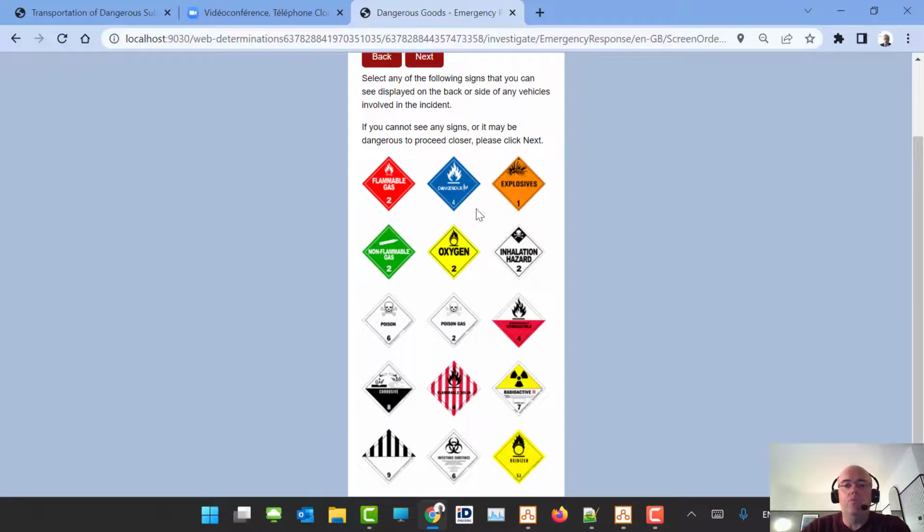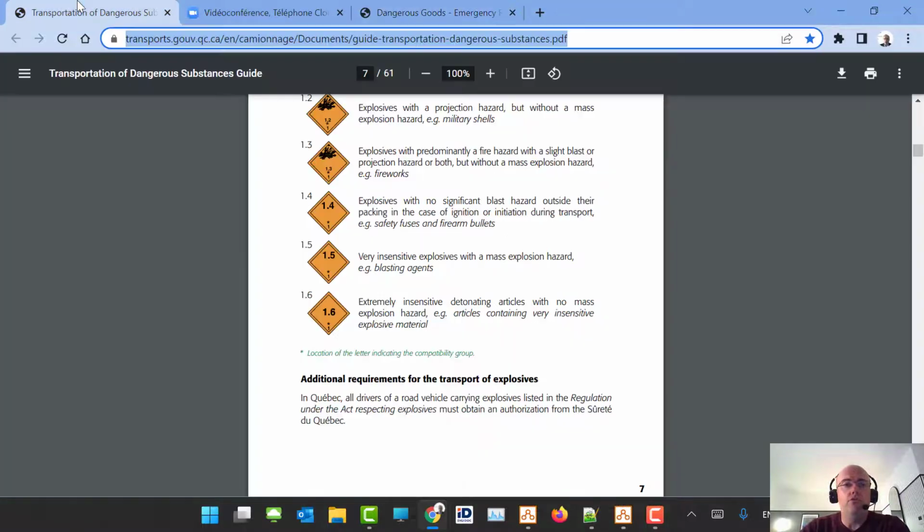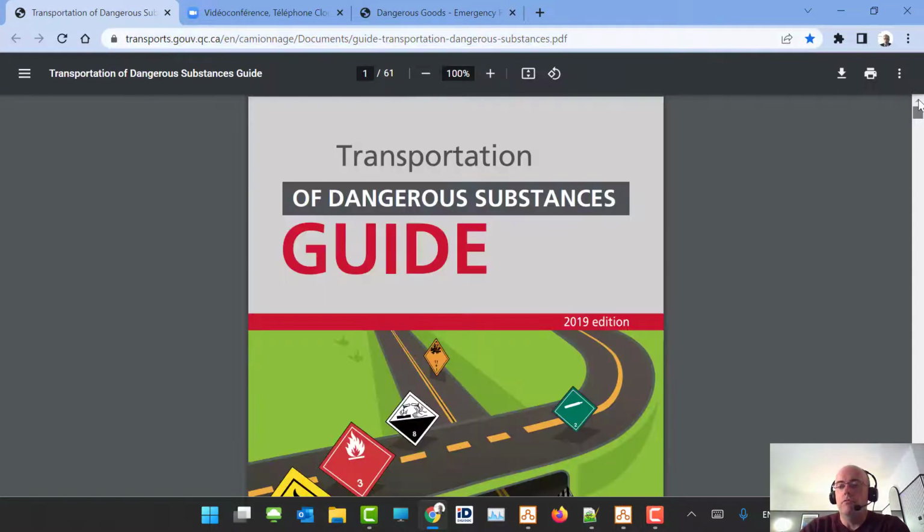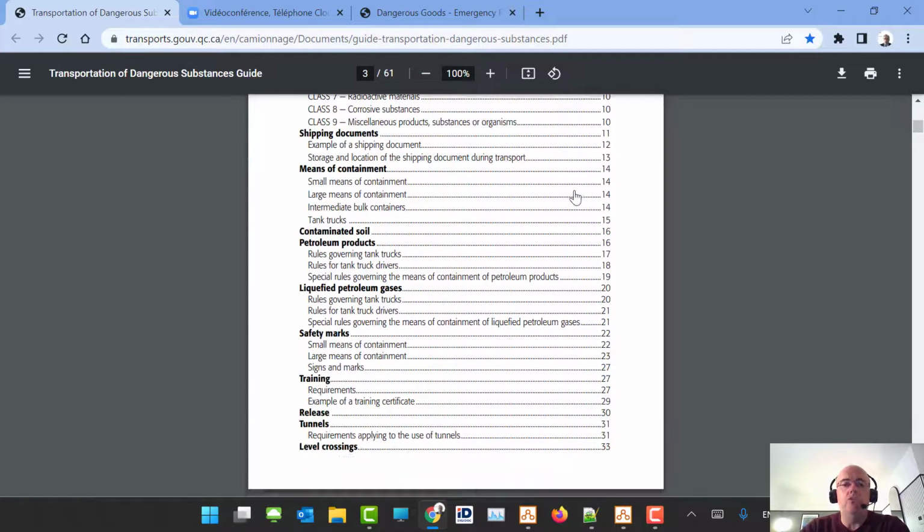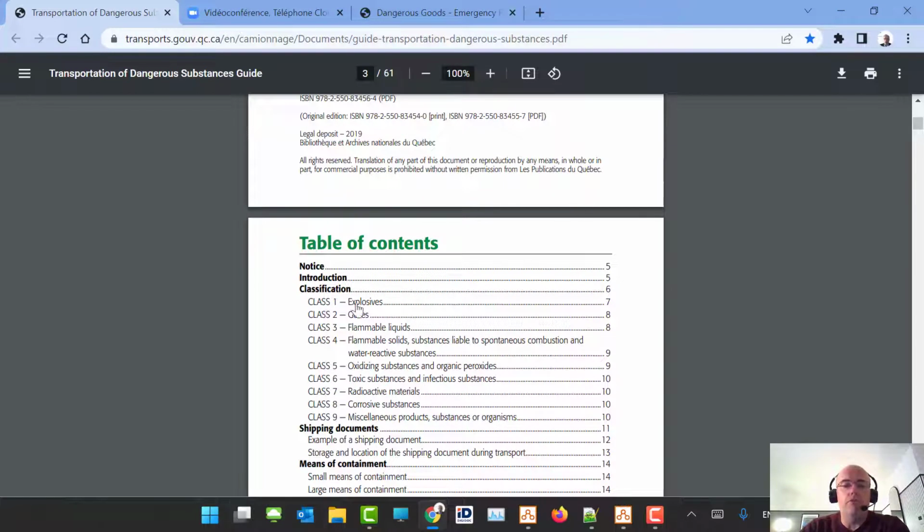And now I'm asked to select one or more dangerous goods. Now, of course, in different countries, in different jurisdictions, different signage is used. I think this must be probably the Australian signage. Most countries have similar ideas, but you might want to go to wherever your national or provincial legislation is to take a good idea as to how these things are organized. You can see, for example, here, and this is a Canadian guide, the hazardous goods are organized by class. We'll come back to this idea of class in a minute. So it basically organizes them all by class.